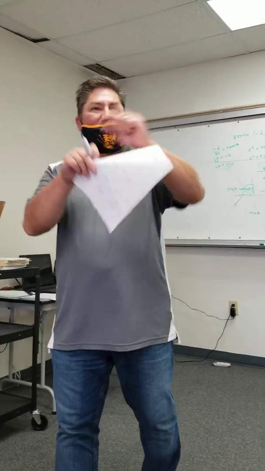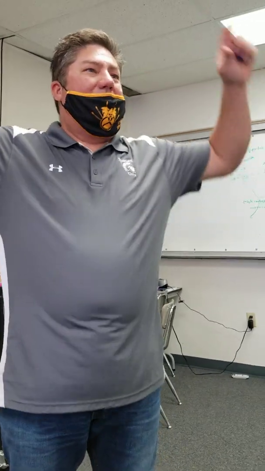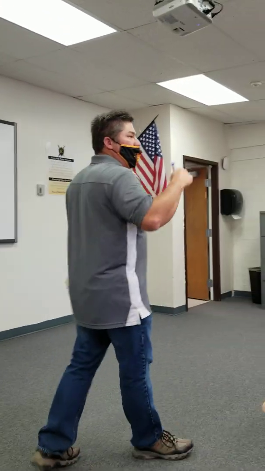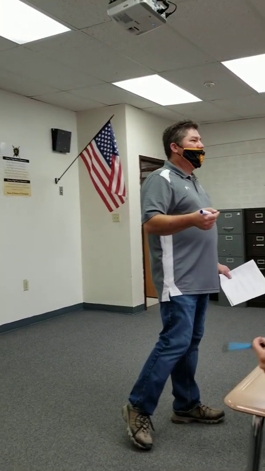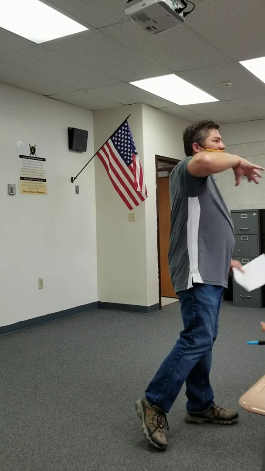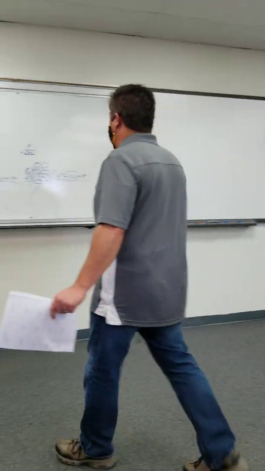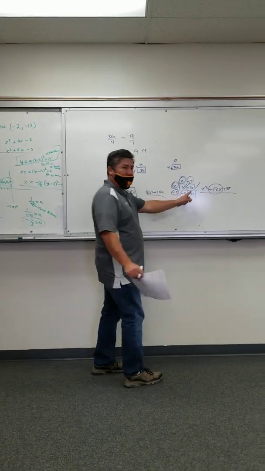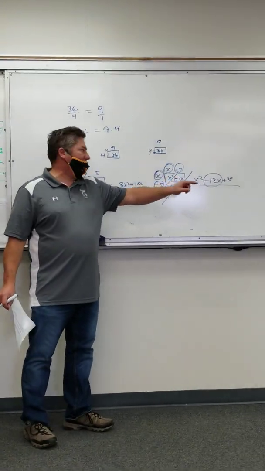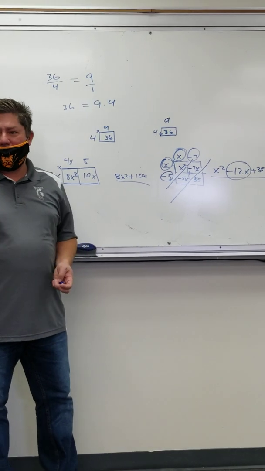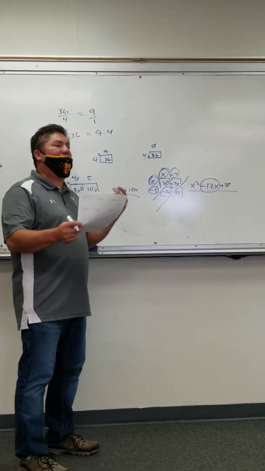Here I am multiplying the whole time, and then all of a sudden, after I get my boxes filled in, what do we do? Add. And you want to write that in your notes, out to the side here. Once you get the boxes filled in, you've got to add. Don't multiply. You've been multiplying the whole time, and now all of a sudden I'm adding, and that makes it tough. People forget that. They want to try and multiply those, and I end up with a 35x half the time. Make sure you multiply, then add.